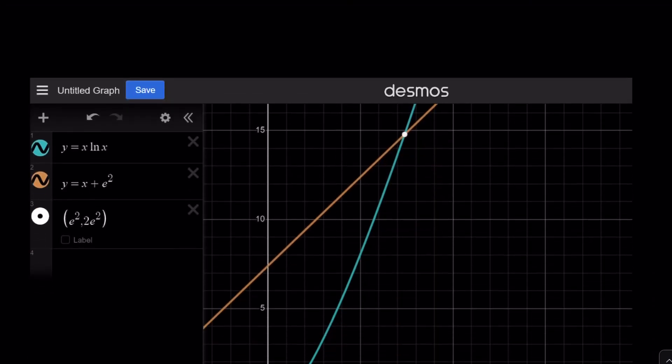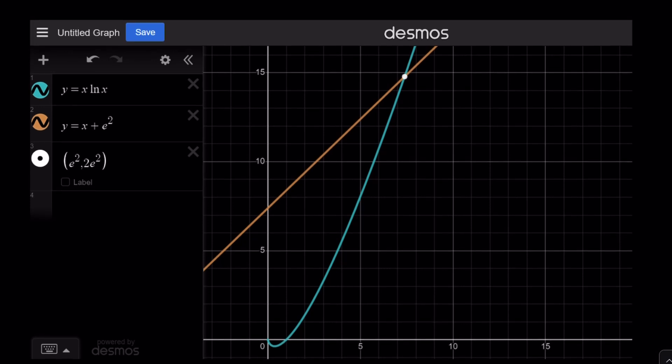Now, here's the graph of two functions. Y equals x ln x, which is interesting because it kind of decreases in the negative region and then in the fourth quadrant. And then it increases, making a minimum. And then it'll intersect. And it only appears in the positive section of x because we have an ln x. And x needs to be greater than 0. That's a domain issue. And it's only going to intersect at one point. And x equals e squared is going to be the only solution.